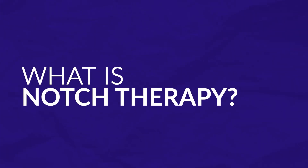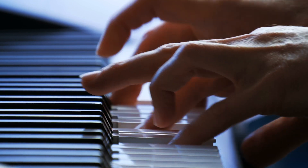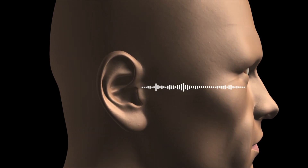First, let's explain what notch therapy is. Just like a piano keyboard has tones all the way from the low-pitched tones up to the high-pitched tones, similarly, the auditory brain — the auditory cortex — is mapped by different pitch regions. For most individuals with tinnitus, they experience a high-pitched tone. That's what my tinnitus is — a high-pitched tone around 6,000 hertz. What notch therapy does is it takes an incoming sound signal and removes certain regions of frequency or pitch surrounding the pitch of one's tinnitus. This can elicit an effect called lateral inhibition, where the neighboring neurons around the tinnitus frequency can be reduced, taking the edge off of the tinnitus. That's how notch therapy theoretically works.